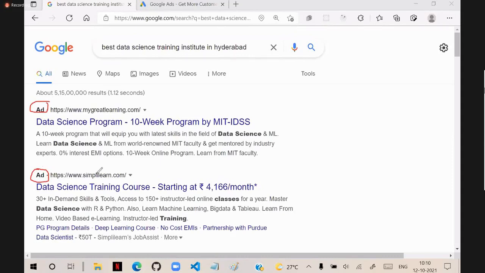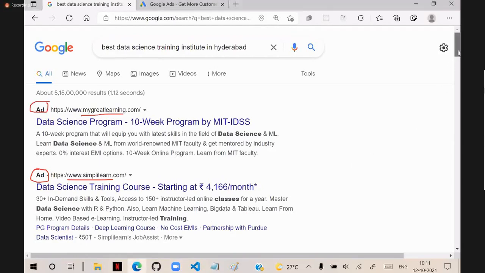Like simplilearn.com, greatlearning.com, you see AD is present. That means advertisements. That doesn't mean they are popular in data science. The only point is they are paying Google for keeping them at the top. So it's a business, but everybody is not paying.